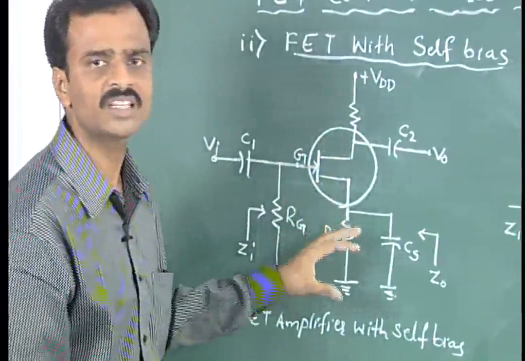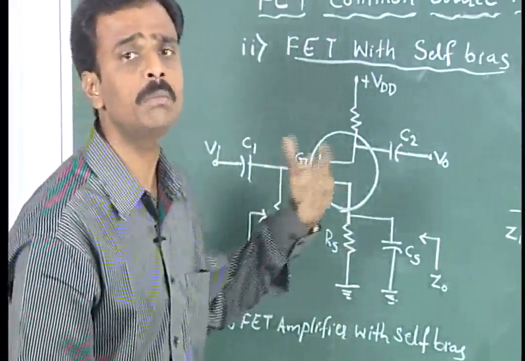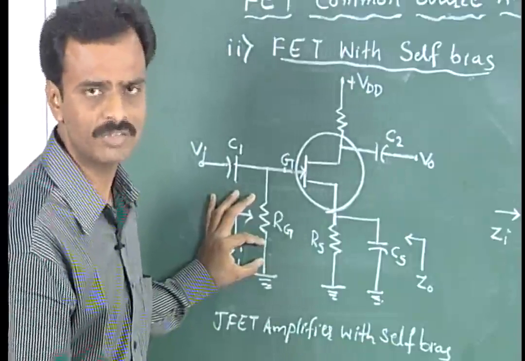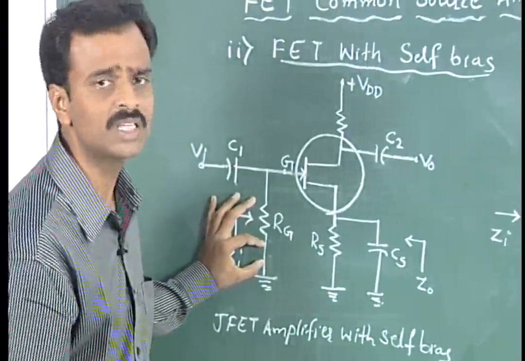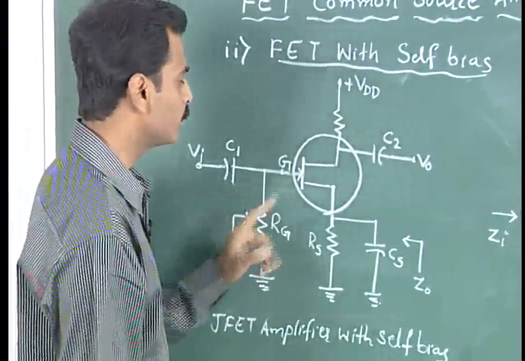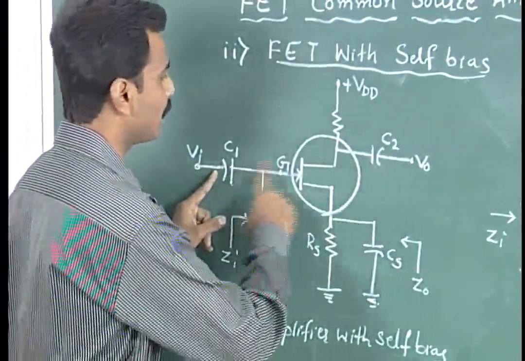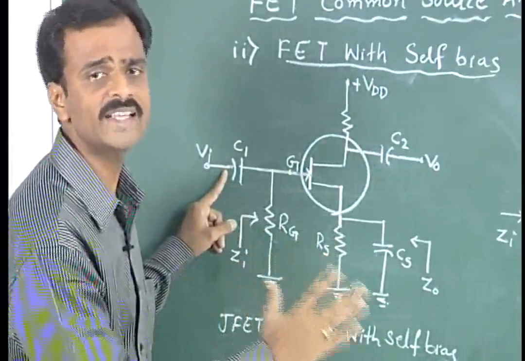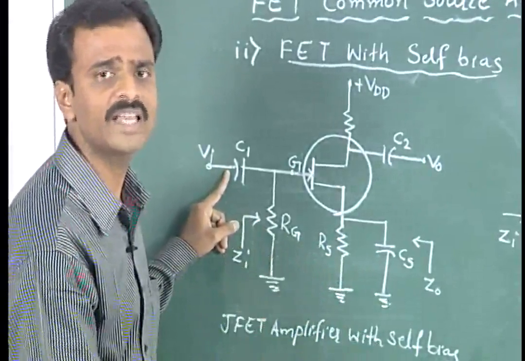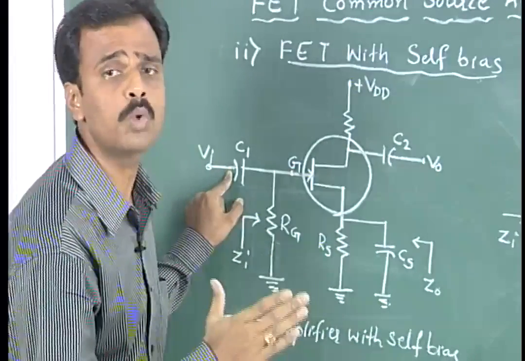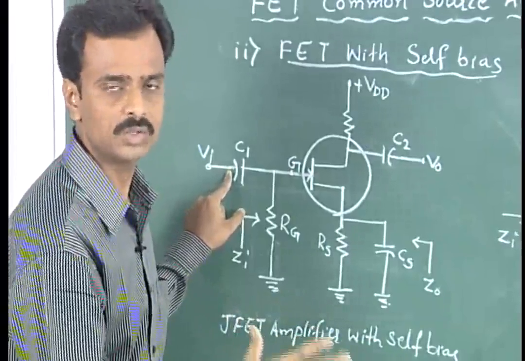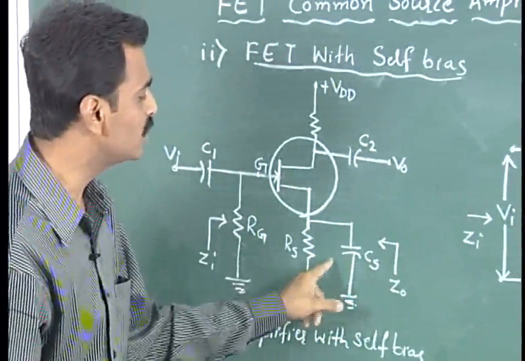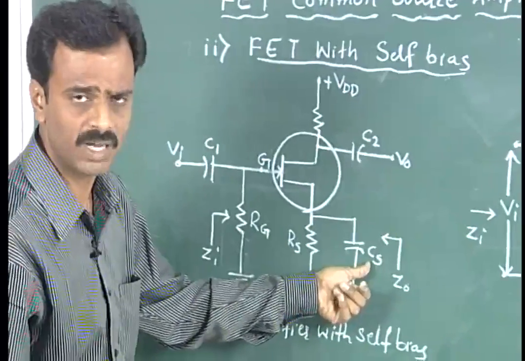Now here the biasing technique applied is self bias, where it biases itself without giving any voltage here. It biases by itself, so it has been given the name self bias technique. In a similar fashion, whatever capacitance is used over here, it allows only the AC signals to pass. As we are going to amplify the AC signals, the function of a capacitor is that it blocks DC and allows AC, so that we allow only the AC signals here. The presence of this is called a bypass capacitor.